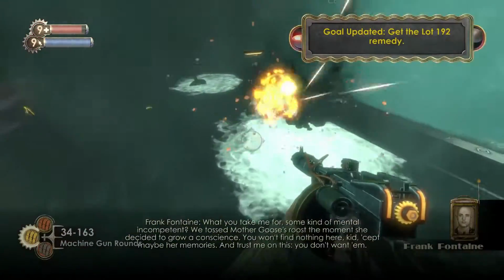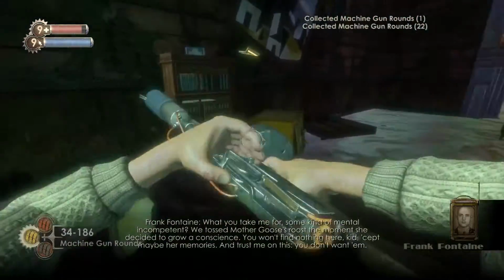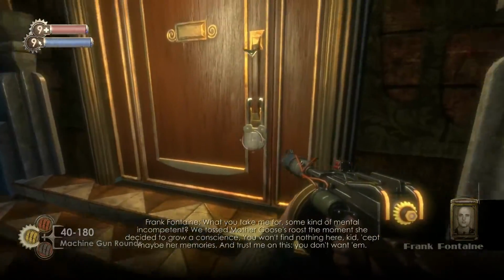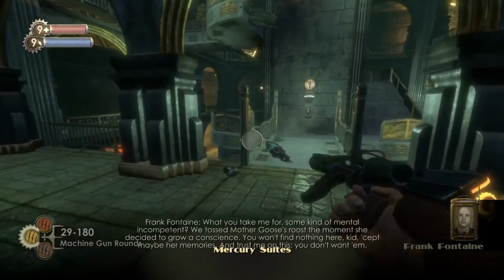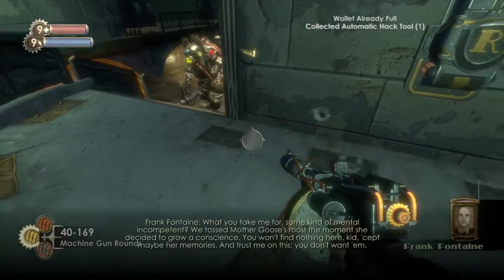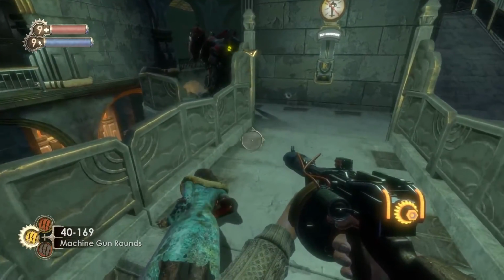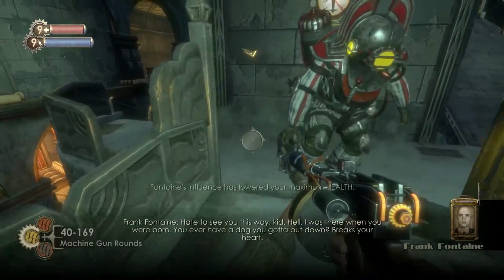There we go. To get the 192 remedy. Been told it's up in Frank Fontaine's place, and you get into that using the lift, which is on the ground floor. Shoot that lock. And this was the door for the middle, the first floor, second floor. Can be a bit confusing, I suppose. And here's a Big Daddy getting in my way, and then I realise I can actually just drop down to the side.